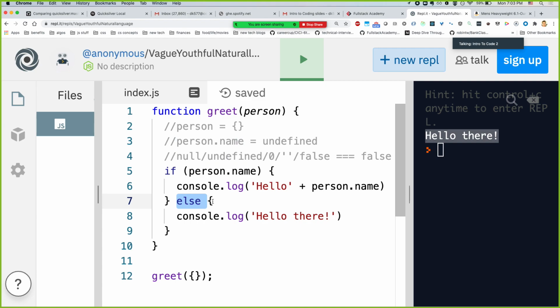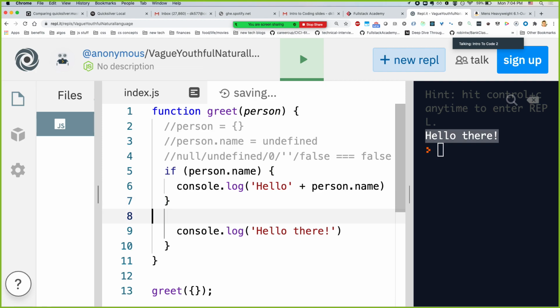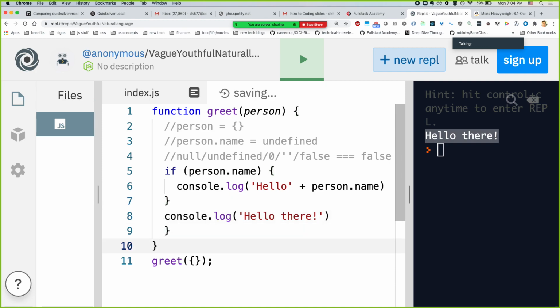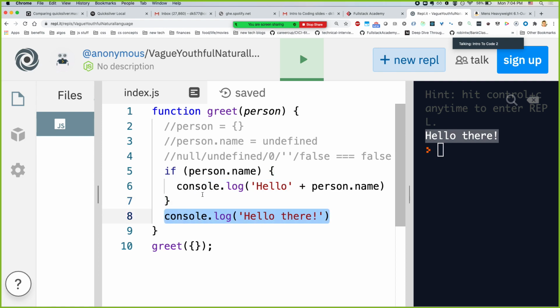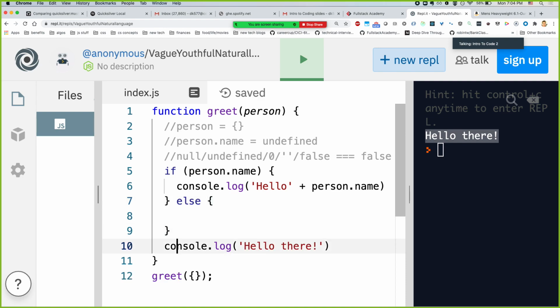Now, there's many options. Like, you don't have to even put an else statement here. You could just say, oh, if the person.name, if it has a name, then log it. And then else is kind of like a given, where, even if you don't have it, it'll still run this code. Its code will run top down, and it'll run these lines, and then it'll still get here.